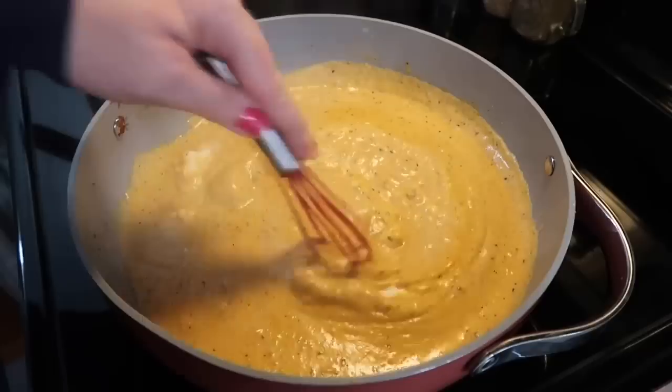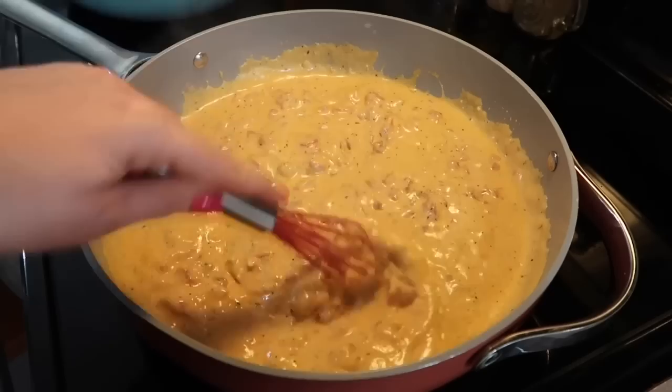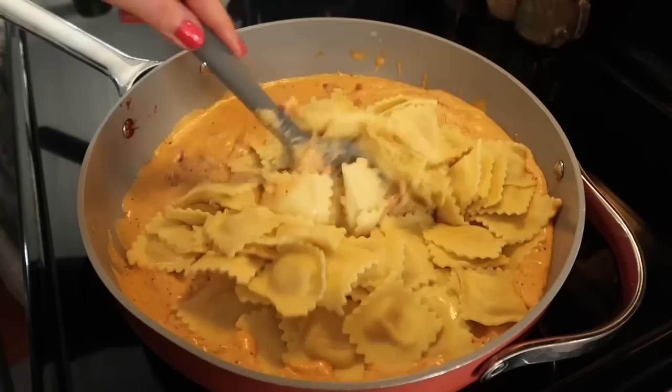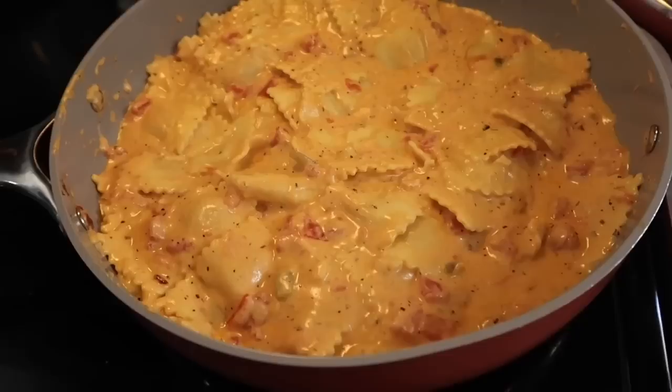I'm adding in about three tablespoons of room-temperature cream cheese, a can of drained Rotel — I had a no-salt-added version in my pantry I wanted to use up, but we did not like that and wish I had used the mild version — about a third cup of shredded parmesan cheese, and just a small pinch of red pepper flakes. Once that parmesan is melted the sauce is done. I add in the cooked ravioli — since it's fresh it only takes a few minutes to cook — and use a spatula to carefully fold everything together so I'm not breaking up the ravioli.